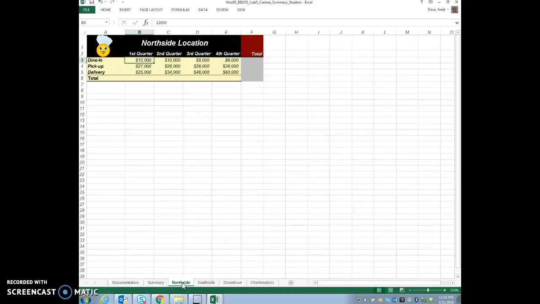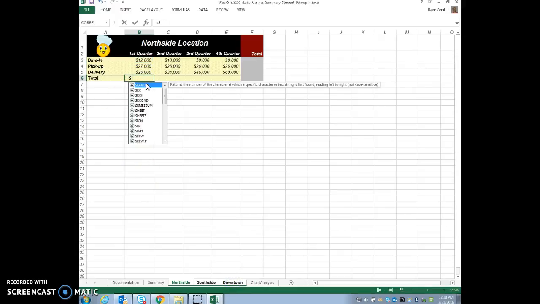Click north side, hold the shift key, click south side, click downtown. Come back to summary sheet and say equals sum. Open the parentheses and select these values. Close the parentheses, press enter, and you get 64.